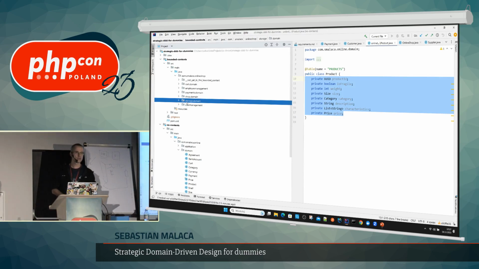Why it's worth to find those core domains, the domains that are bringing our business value, that are there to make a difference between our competitors. Thanks to those domains, our customers are picking us, not them. If you find those contexts, in our case, most probably shop domain, maybe cart domain, those are the places where we can use heavy architecture.